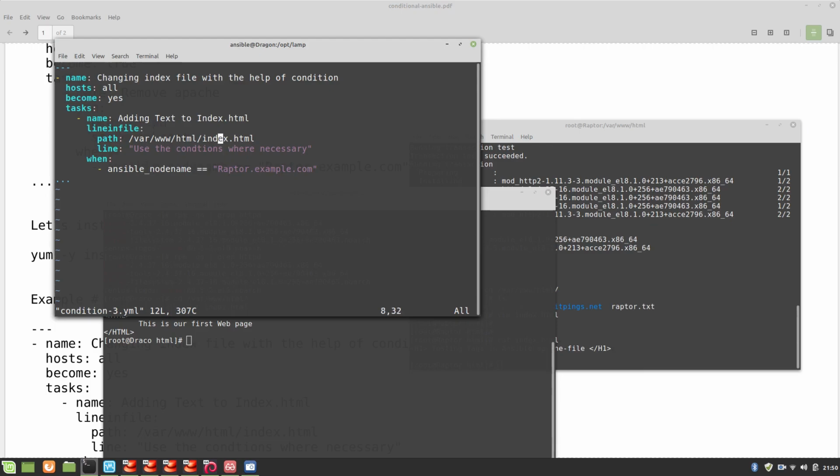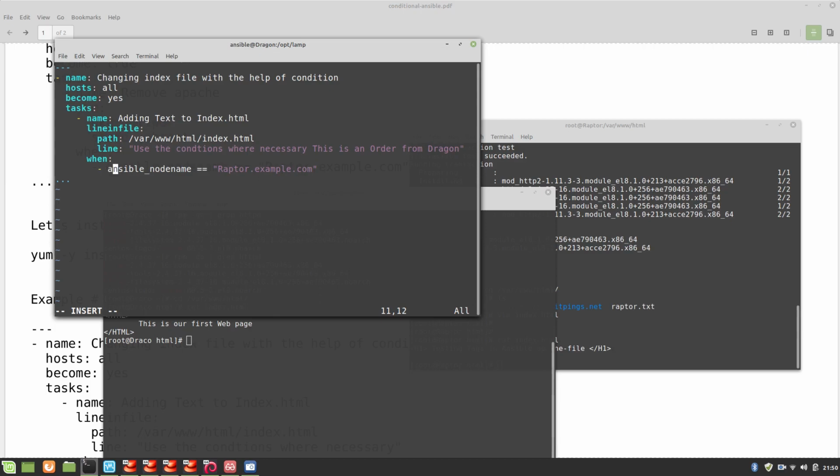The path of the file is of course var www html index.html, and the line which we want to add is this one: use the conditions where necessary, and this is an order from Dragon.